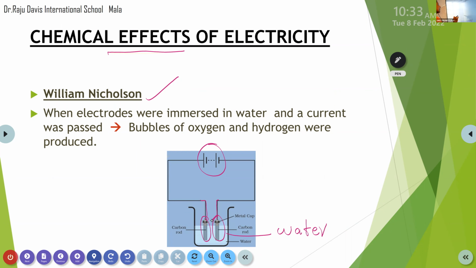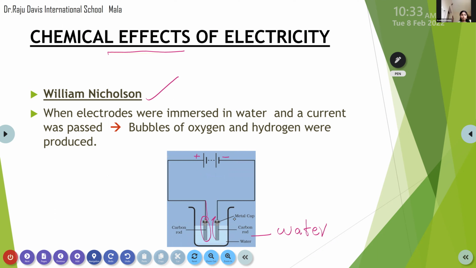Okay. So which are the two sides of a battery? Positive and negative. How will we understand the two sides? Ma'am, the bigger, longer one is positive and the smaller one is negative. The longer one is the positive side and the smaller one is the negative side. So here it is the positive side of the battery and here is the negative side of the battery. Okay, clear?